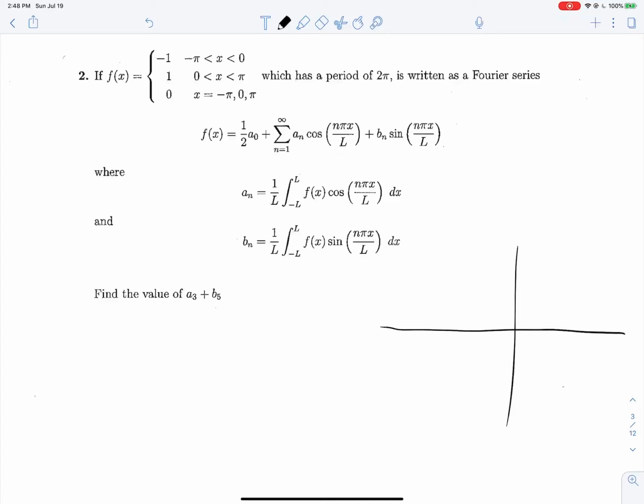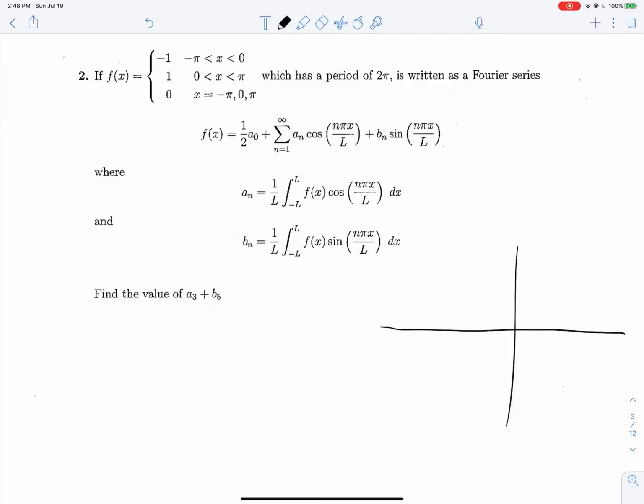even really tried understanding what's going on with this function, because often it's easy to overlook what seems like the easiest part of the question, which is just, look, it's -1, 1, and 0. Those are easy little numbers, but if you misinterpret it, you will get the question wrong. So let's take a look.